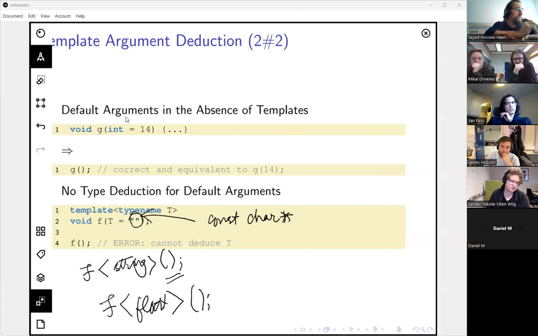Now, anyway, the thing is that there is no conversion from this type to float.